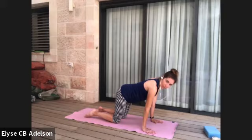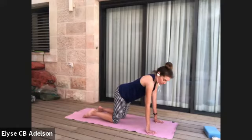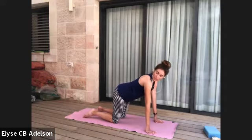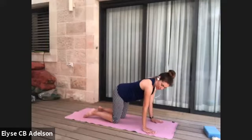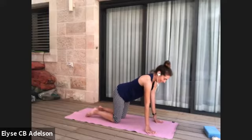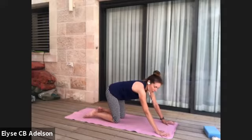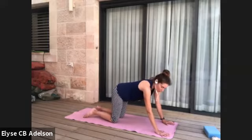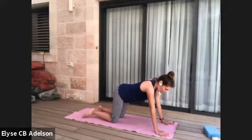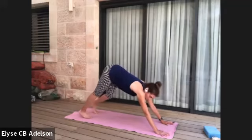Lifting up either both hands at the same time — heels of your hands — then lower down, and then the thumbs lift up. Do about eight to ten, trying to keep your elbows squeezing towards straight and the elbow creases facing more towards the front. Wrists need strengthening as well. After your last round, slowly release, walk your wrists slightly in front of your shoulders — make sure your wrist creases are parallel to the front edge of the mat. Find your tiger's paws: grip the mat with your finger pads to help avoid collapsing into your wrists. Turn elbow creases forward, curl toes under, and make your way into downward dog.